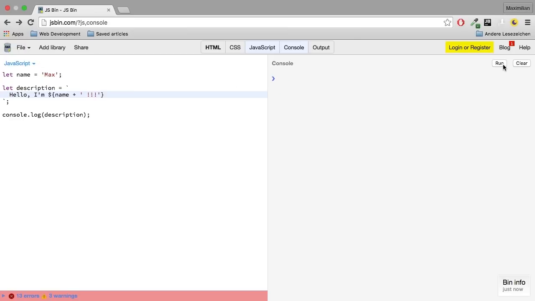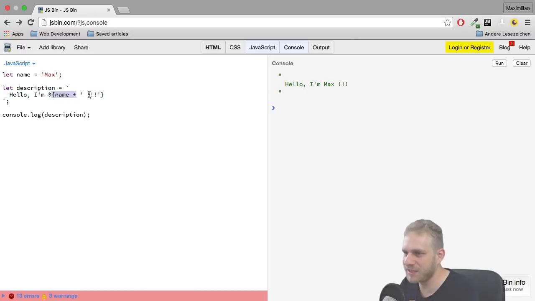So if I now hit run, you see them here. Even though that's inside of this template expression, inside of this curly brace block, I added it like we used to with a plus sign and then the string. In the end, between those curly braces you have to enter something which can be resolved to a string. You might run some calculations and so on, as long as the result of whatever you're doing inside of the curly braces returns a string.